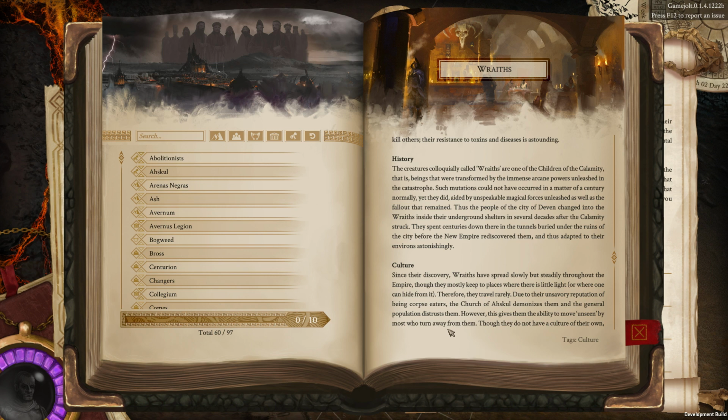The creatures colloquially called wraiths are one of the children of the Calamity, that is, beings that were transformed by the immense arcane powers unleashed in the catastrophe. Such mutations could not have occurred in a matter of a century normally, yet they did.